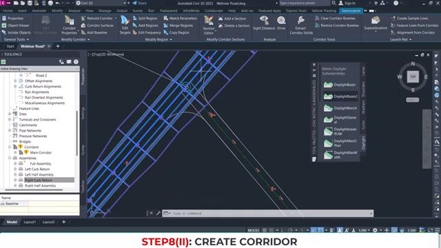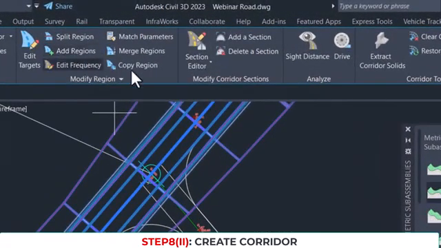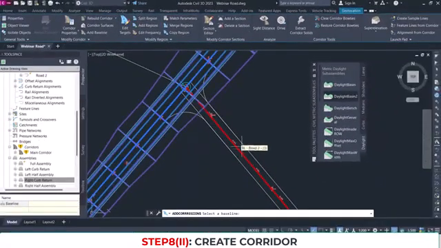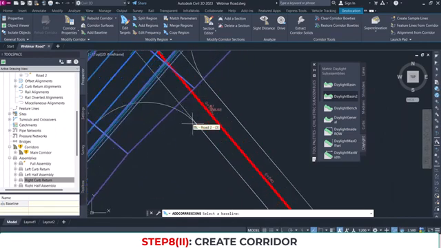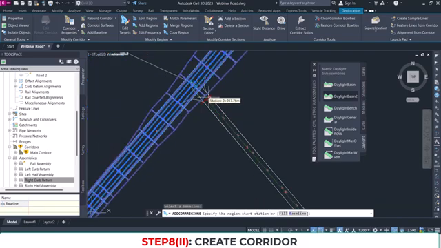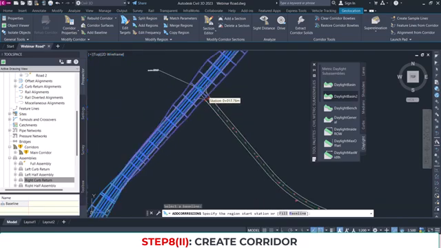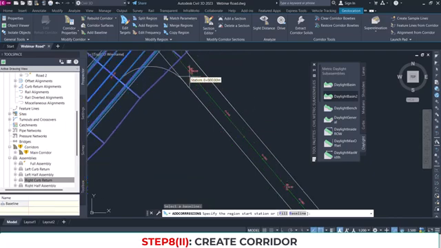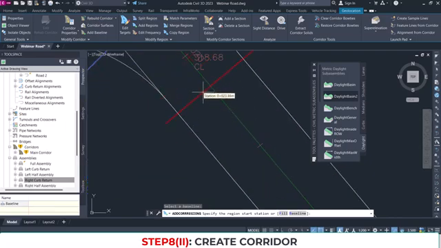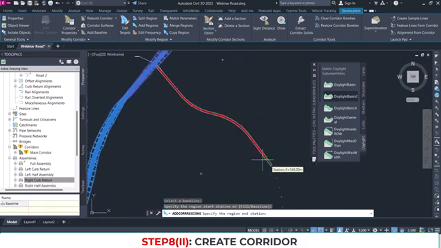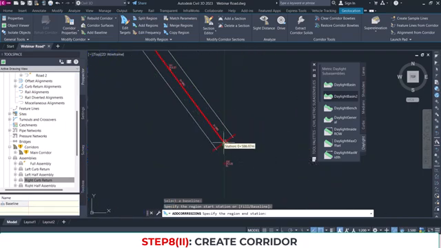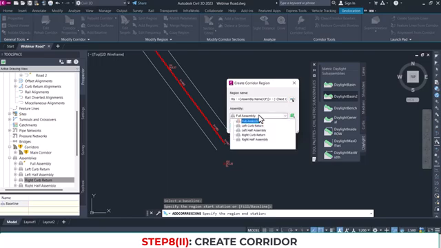Still on the corridor being clicked, we are going to add a region, and if you hover around, you can see that the baseline has highlighted. So we are now going to click somewhere before the curb return, just anywhere, and then that will be a starting point, and then we are going to start from here, okay, and then go all the way to the last point of the alignment. Then which assembly am I going to use? Still, we are going to use a full assembly.